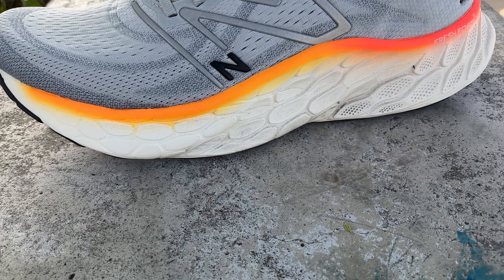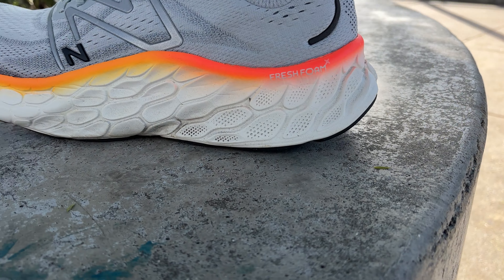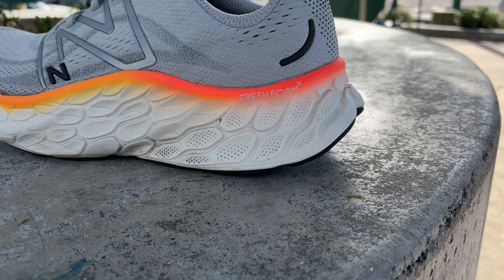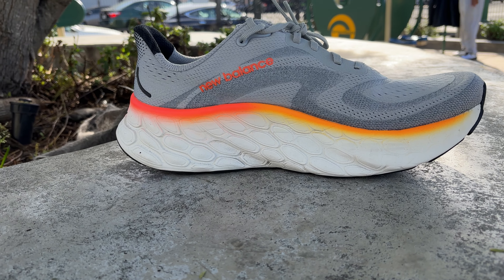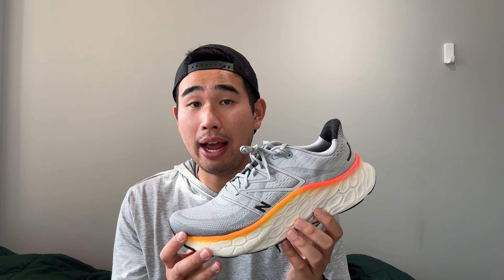The upper is kind of the same as the Adizero SLs — you guys will see that trend where I do like a lot of basic uppers. It's also an engineered mesh and it doesn't do anything too crazy. There's a little bit of a heel tab, but I had really good heel lockdown and no problems with the sizing. I think these run true to size. As long as the upper isn't super uncomfortable or super thin, and it's not super thick and luscious either, that's an A plus in my book — the upper should just be an extension of your foot and shouldn't do too much.